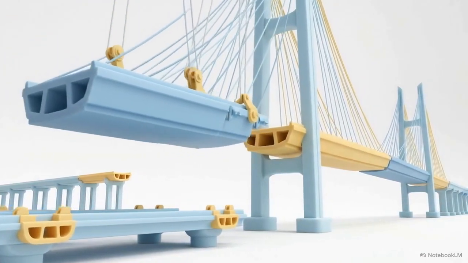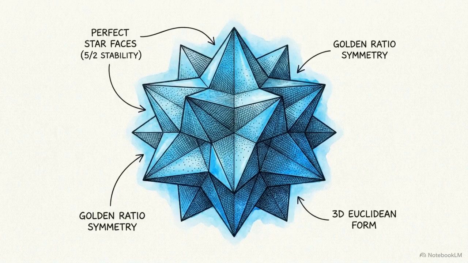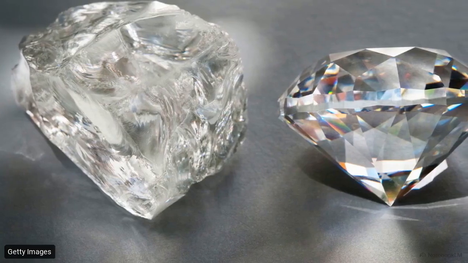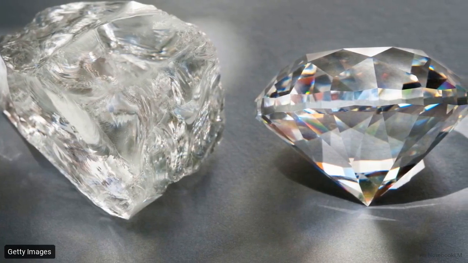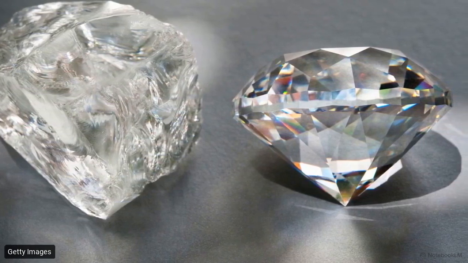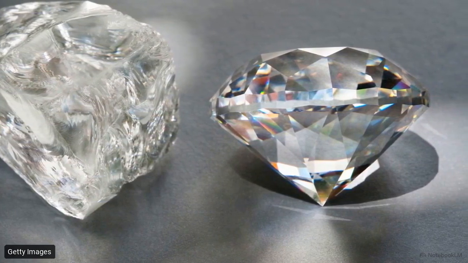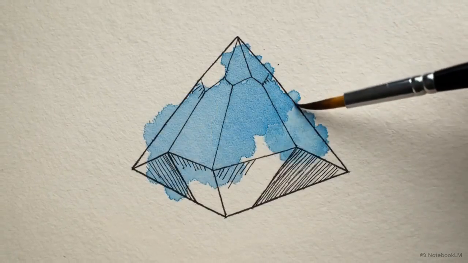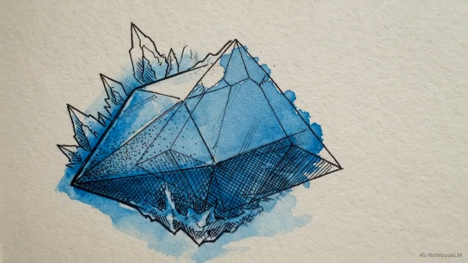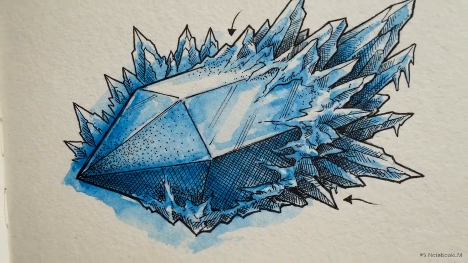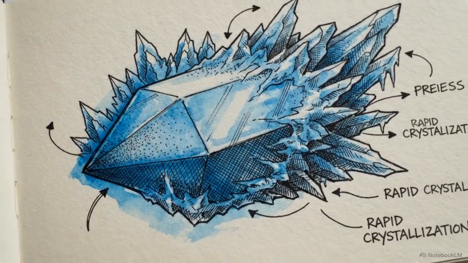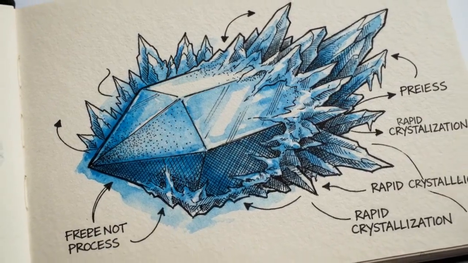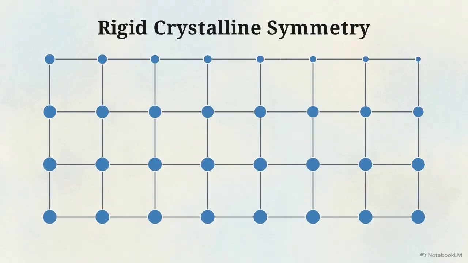We are conditioned to equate crystalline perfection with value. If you compare a rough, chaotic stone to a perfectly faceted diamond, we instinctively assume the flawless object holds the most utility. But in material science, that intuition is backward. A structurally flawless crystal, kept at absolute zero, is entirely useless for modern technology. That rigid symmetry creates a trap.